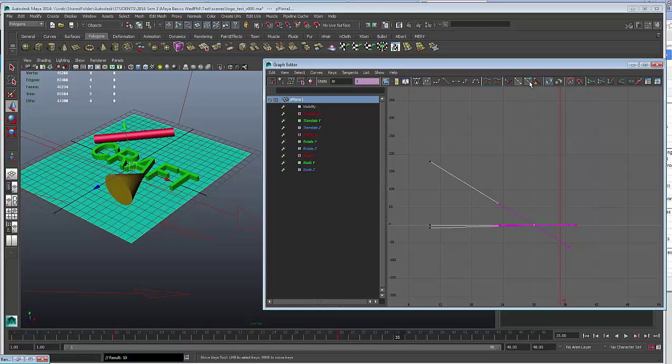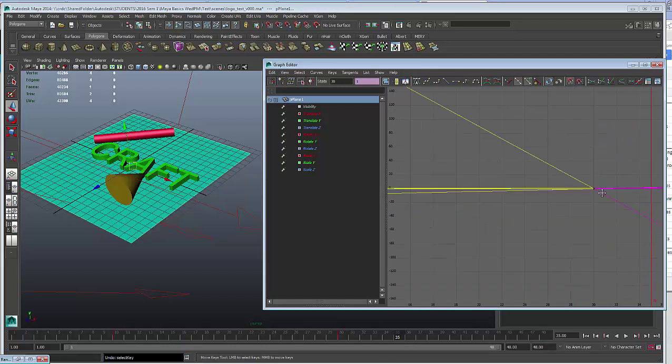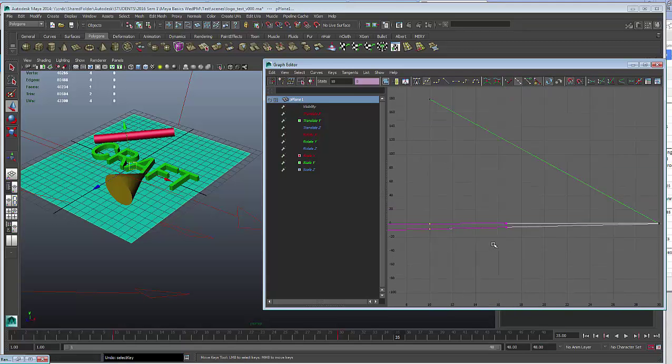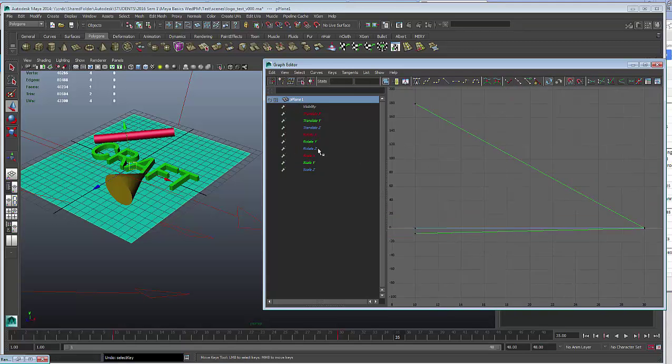So we go ahead and click that, and also stretch it out this way. There's not much of a change. Actually, let me just go through one by one.